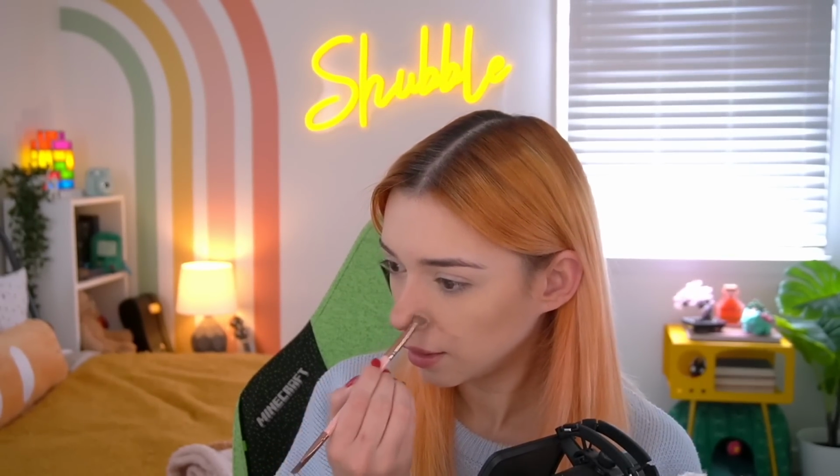I contour my nose pretty much exactly the same. I just put two little lines where my nose naturally is, but I don't bring them too high because I feel like it makes my nose look longer. I put a shadow on top, and then with the extra, I connect those lines. I leave a little bit of that shadow, kind of, it looks like it's unblended, but I'm also gonna put a lot of freckles on top and it'll kind of conceal it a bit more. And then I use the same bronzer shade and just put it in my crease.